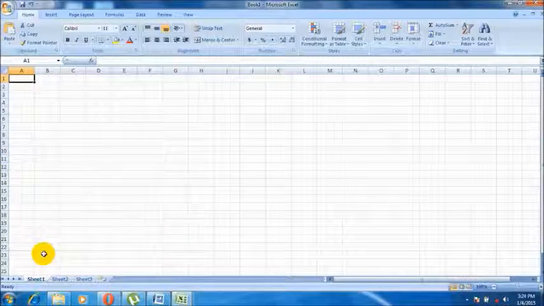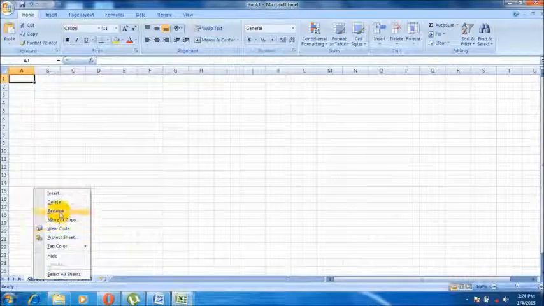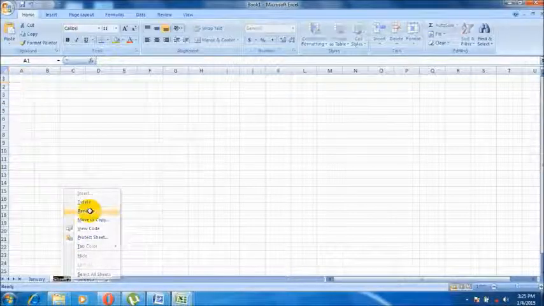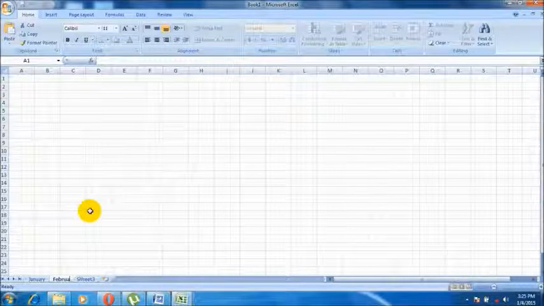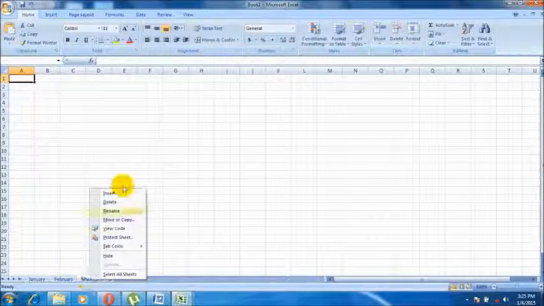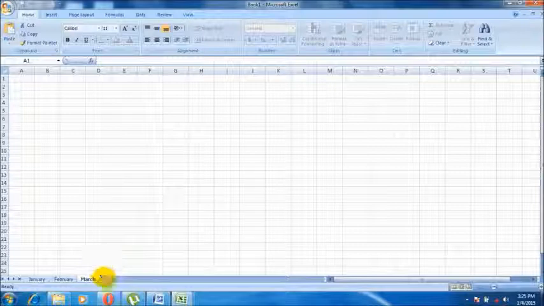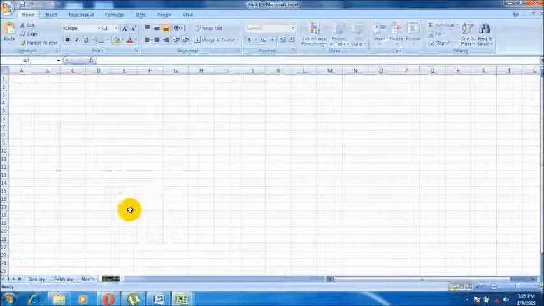Open a new Excel sheet. I'm going to number them, rename the sheets. January, we have February, we have here March, we have here April.